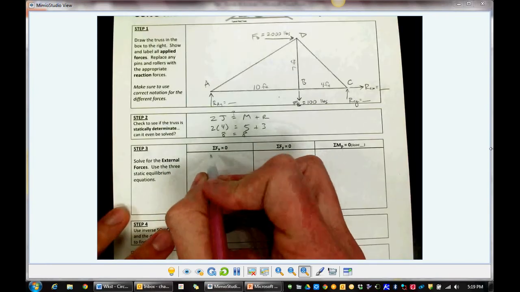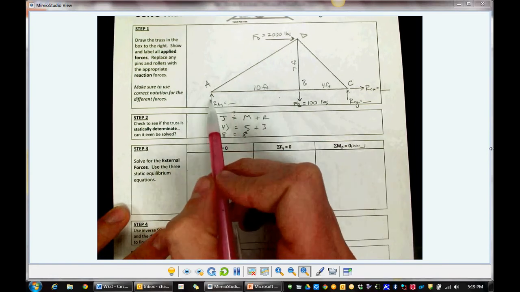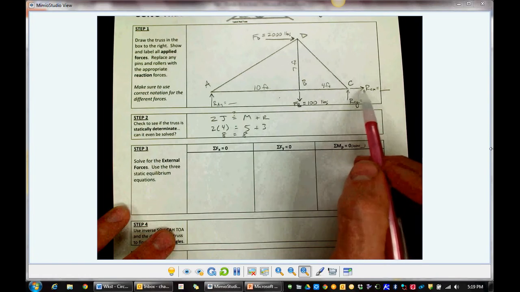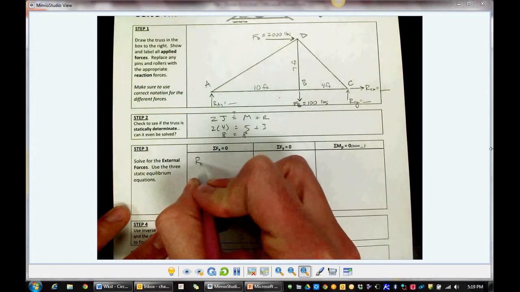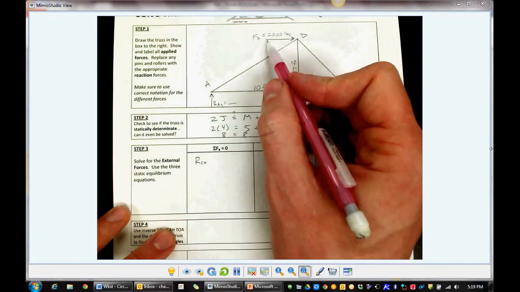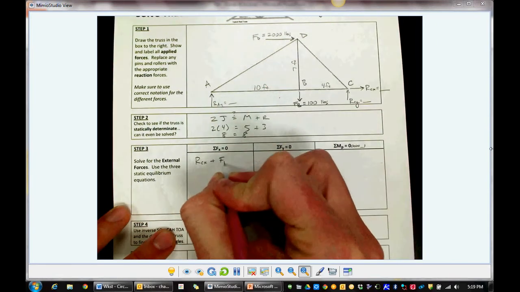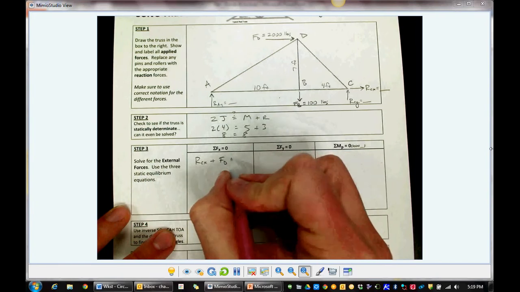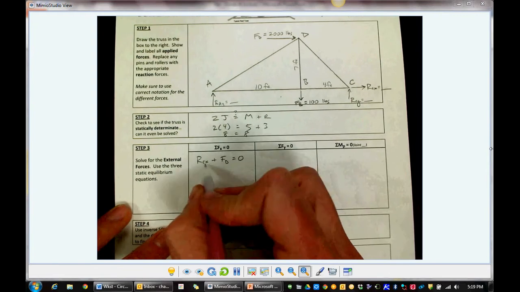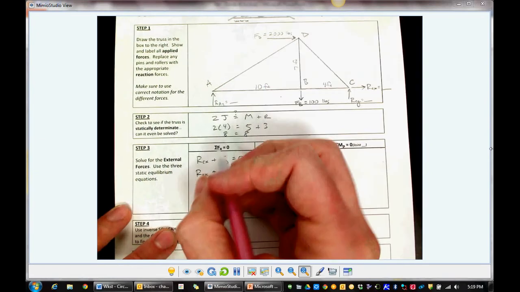Let's start here. Let's sum the force in the x direction. What forces do we have in the horizontal plane? Let's see. That's vertical, vertical, vertical. There's a horizontal one. RCX, and it's to the right, which is the positive x direction. So it's positive RCX. This force is also in the x direction, and it's to the right. So it's plus FD. And those are the only 2 forces in the x direction. So those 2 have to add up to give me 0. Let's plug in the values we know. We don't know RCX, but we do know FD is 2,000 pounds.